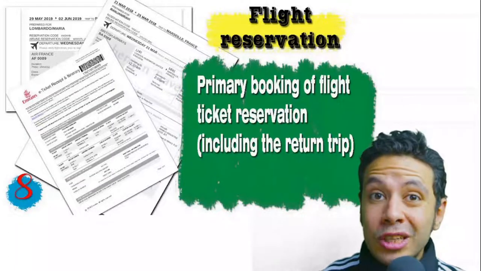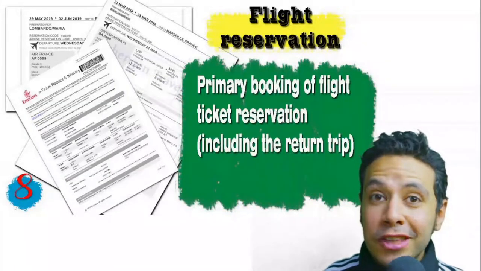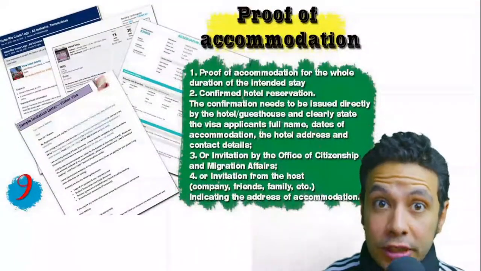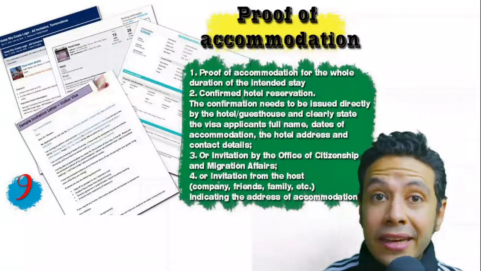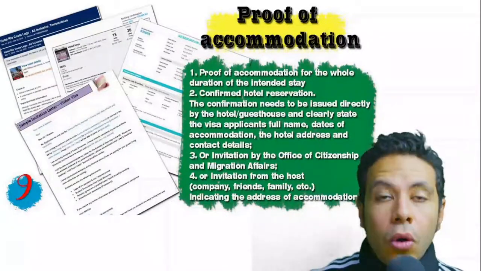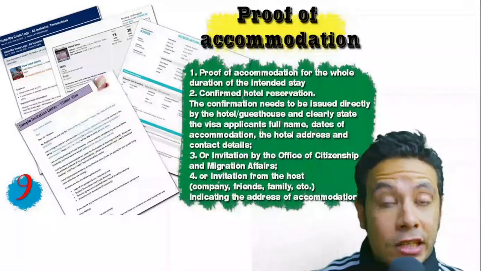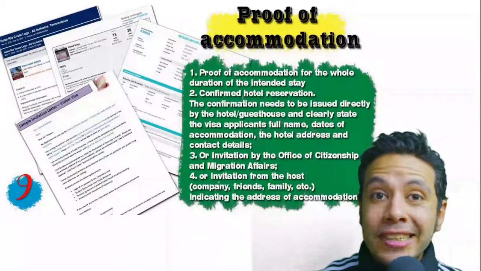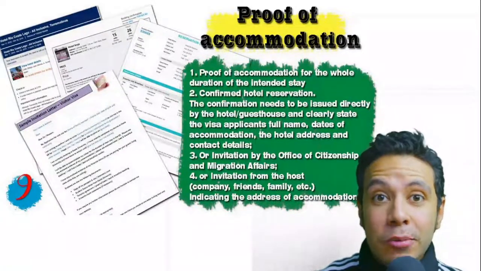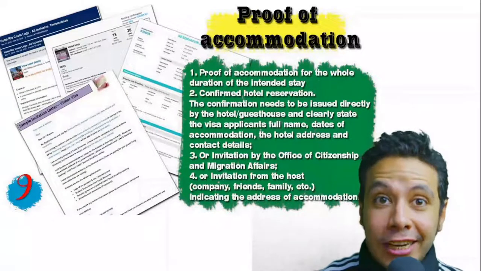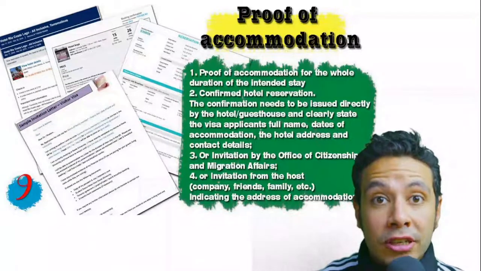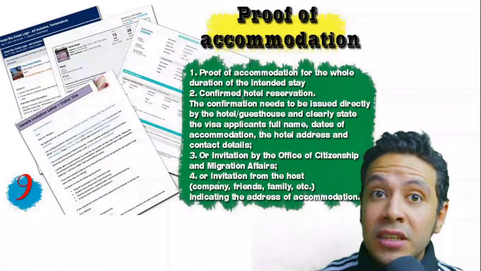You should also provide a flight reservation — it could be an initial booking, but in some cases a confirmed booking is needed — and this flight reservation must include a return ticket. You will also need proof of accommodation: a confirmed hotel reservation, an invitation from a host, or an invitation from an organization you are visiting. For hotels or hostels, an initial booking is acceptable though sometimes a confirmed booking is required. The hotel name, address, and contact number must be mentioned. If invited by a person, the invitation letter should be mailed directly to the embassy or submitted by you along with a copy of the inviting person's passport.